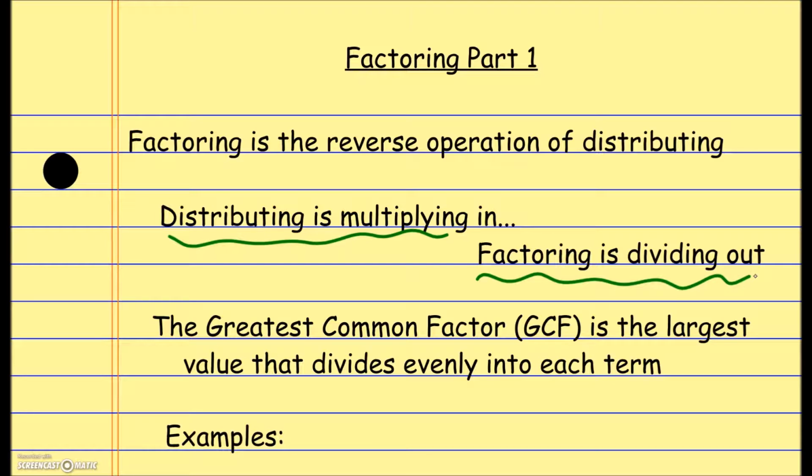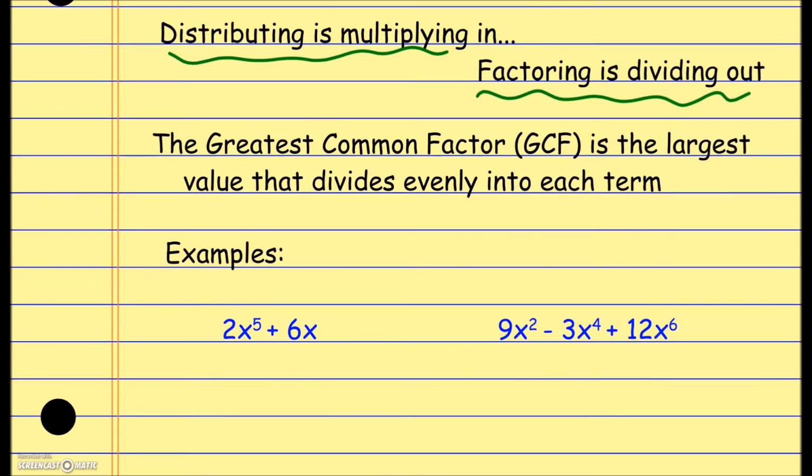All right, the first way we look at factoring is factoring out the greatest common factor, or the GCF. And remember, the greatest common factor is just the largest thing that divides evenly into each of the terms that we're looking at. When we're talking about numbers, it's the largest number that divides evenly in there. When we're talking about variables, it's the largest variable power that we can divide out as well.